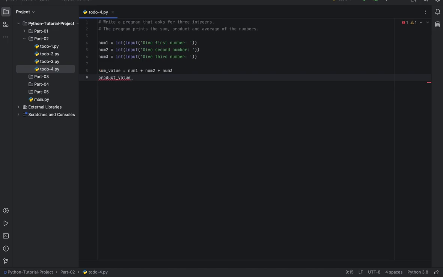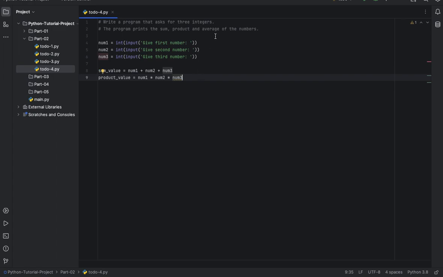And now what we have to do is take those numbers here and change the plus to an asterisk, because the asterisk here is for multiplying. So right now we have the product of those three integers.